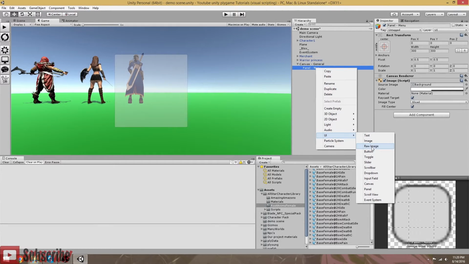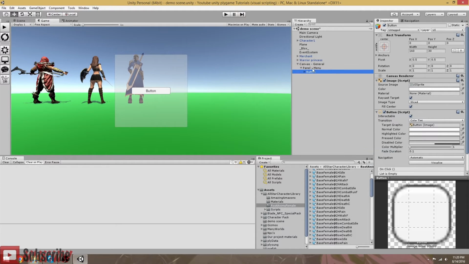So let's go ahead and create 3 buttons. Let's get the width going up here like this, 265. I don't know, it's too big. 45, yeah, we'll do 45.